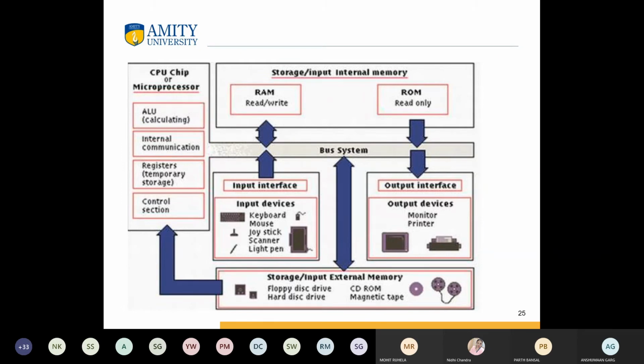For that we require certain temporary storage within the CPU also, which are very fast, or you can say very fast storage and very fast accessibility of that memory is there in terms of registers. And we will be having internal communication also within those registers, and there is a huge variety of registers also. Through that it will be read, through that it will be communicated, and those instructions will be controlled also. Because see, if there is a program which has a sequence of instructions, then those instructions should be read in a way.